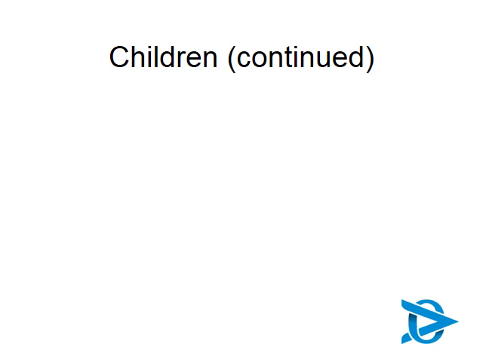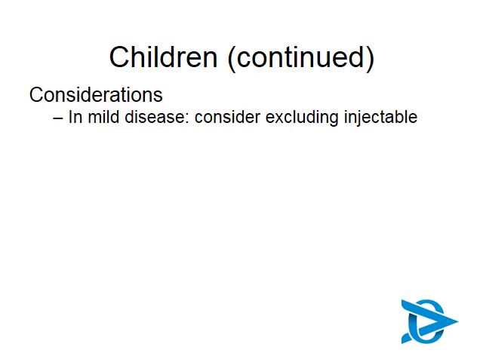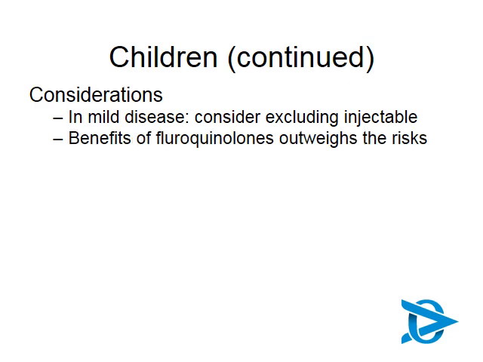Let's look, though, at a few considerations that make things a little bit more complicated. Firstly, in mild disease with children, one can actually decide to not use the injectables. There is a bit of a risk-benefit ratio one can weigh up. And sometimes children are literally only presenting with, for example, mild lymphadenopathy. It has been shown, though, that the fluoroquinolones are important in that regimen, and that benefits of that do outweigh the risks. Certainly, if you're going to adapt the regimen, it must be done through a specialist at a center of excellence.